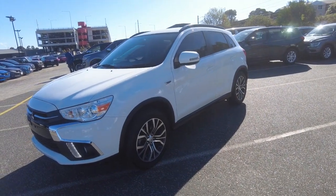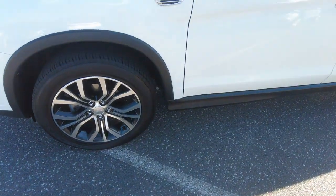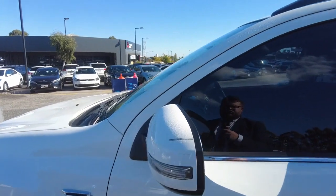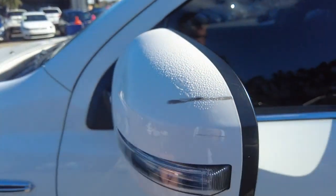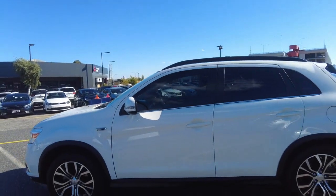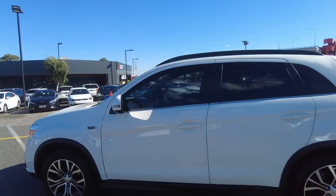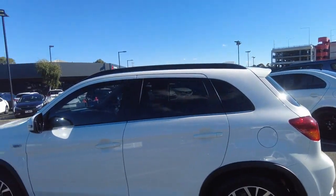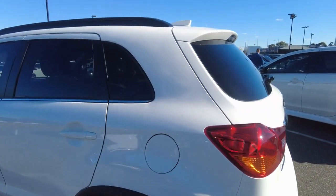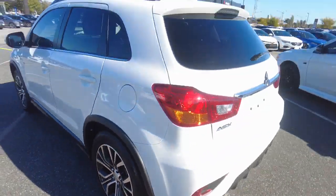Here's the other wheel — again really good condition on that one as well. Mirrors are good; there's a small little scuff mark here but it looks like that'll come out with a quick detail on there too. Those mirrors do fold as you lock and unlock the car, and you have got your indicators on them as well. The car has got a nice privacy glass, but I would always recommend getting our darkest legal tint on the car. The fuel cap is on the passenger side on these ones.